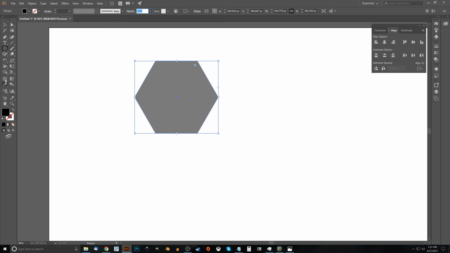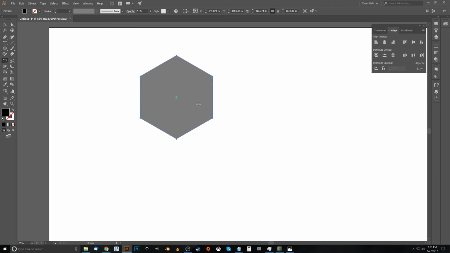And once we've done that, we can come over to the rotate tool, which is over here, and we're going to want to rotate this around so that the corners are going vertically instead of sitting flat like that. So with the rotate tool selected, I'm just going to click and drag on the graphic and start to rotate it around. And once I do that, I'm going to hold down Shift on the keyboard, and it's going to lock it to certain, I think 45-degree rotations like that. And once you see the blue outline with the corners going vertically like that, you can go ahead and let go of everything. And that's what we want right there.